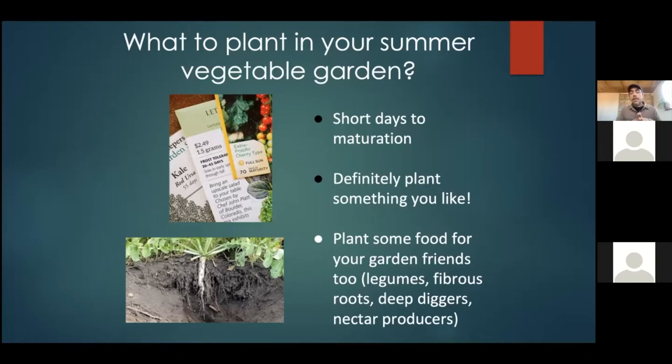So for example, I mentioned earlier legumes like beans. If we plant beans in our garden, we are already fertilizing our garden with nitrogen, because as I mentioned earlier, legumes have the amazing quality of absorbing nitrogen from the atmosphere and putting it into the soil. So we have this wonderful plant that we can use. Even if we are not going to have beans as production, if we have a few scattered around our garden, it's already producing our fertilizer.